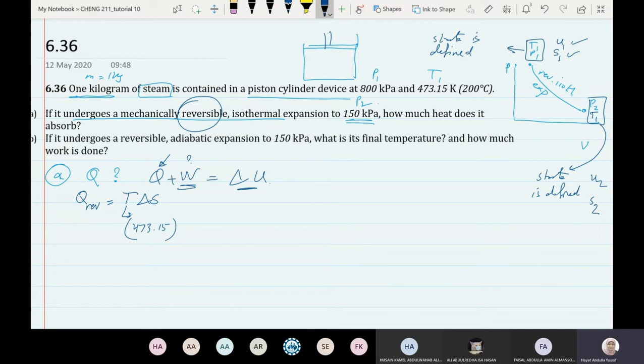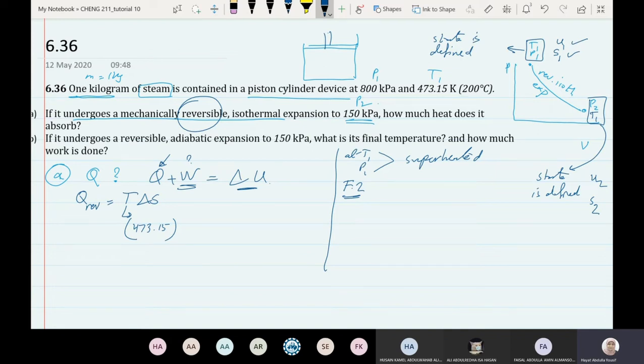Now, based on the given information, and you can double check this, at T1 and P1 given, it is actually superheated. And how do I know that it's superheated? Let me just tell you the procedures. You will go to table F2. Again, as I told you, I prefer to go to table F2. You can go to table F1 if you like, but make sure that you know the concept.